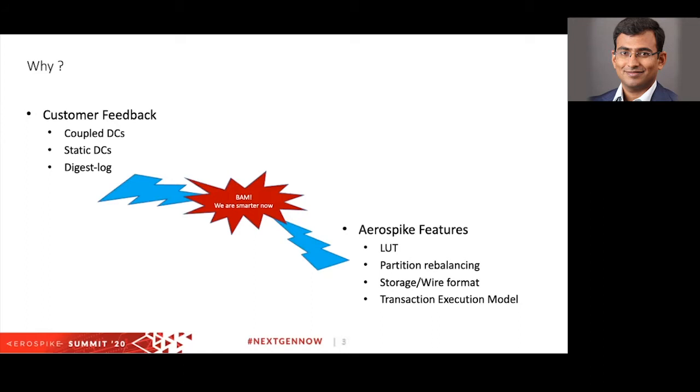So what are the main things that helped in this feature? The last update time, or simply LUT. When XDR was implemented initially, we did not have LUT in Aerospike. What Aerospike had traditionally was something called expiry time or void time, which is based on a TTL, but not really the time at which the record was updated. In the slides further on, we will see how we are exploiting the LUT in this new design.